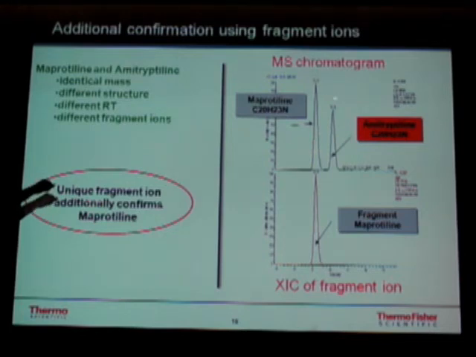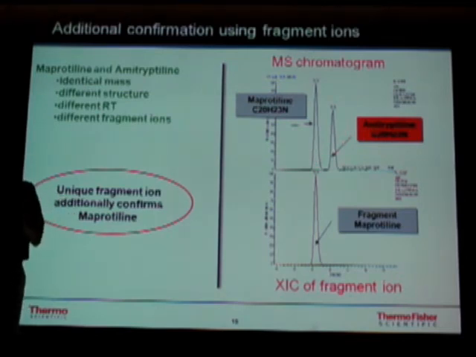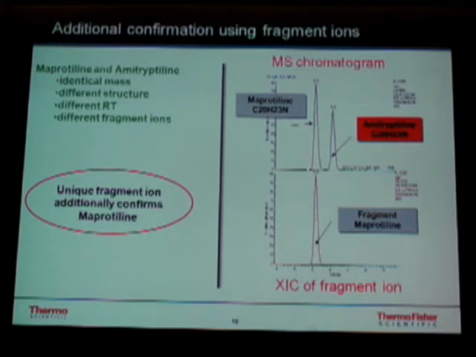Now, if you look at just the LCMS extracted ion chromatogram, the first one is this M drug. The second one is the A drug. Now, it is possible that your HPLC is not very stable. The peaks can move, so you won't be able to confirm. But if you extract one of the fragment ions, which is unique to this particular drug, this perfectly matches with this M drug, and that's how you get additional confirmation. And this is also using accurate mass and high resolution.